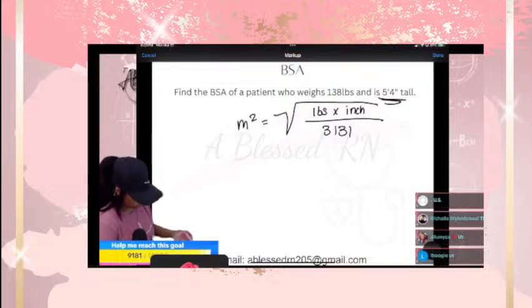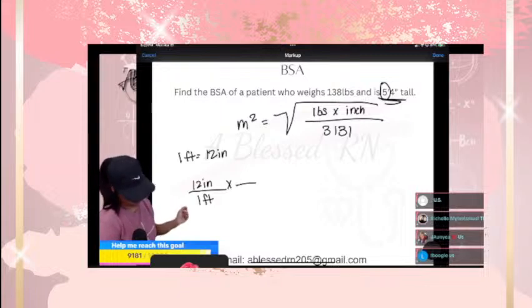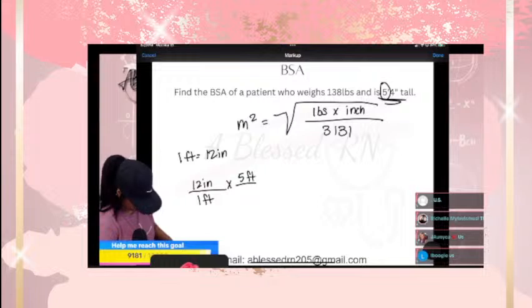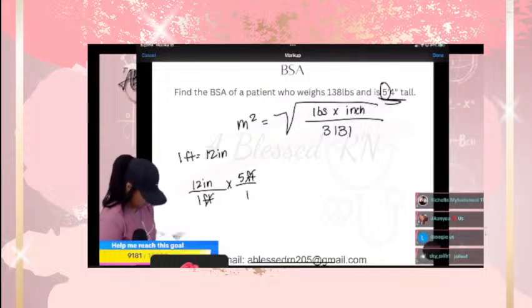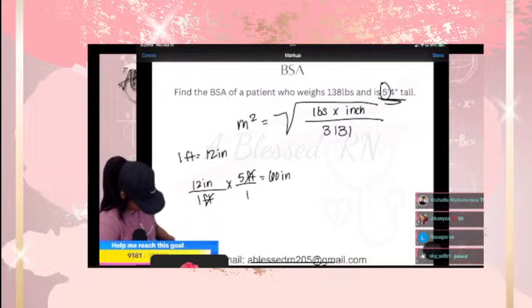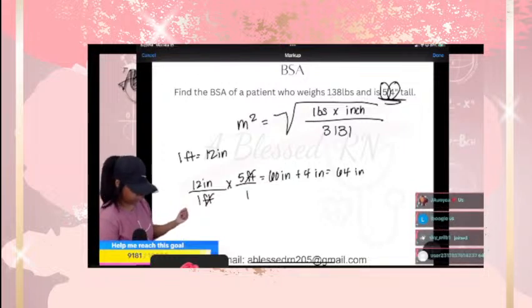Okay, so this feet right here has to go to inches, so there is 12 inches in a foot, right? So if we're looking for inches, we'll start with inches. You always start with what you're looking for. It makes it easy. You don't have to, but I'm just saying, you studying with me for a reason. So feet crosses out and you get 60 inches, right? And then we got these other 4 inches, so plus 4 more inches, and so that'll be 64 inches total, right? Cool. So now we can put it in our equation.